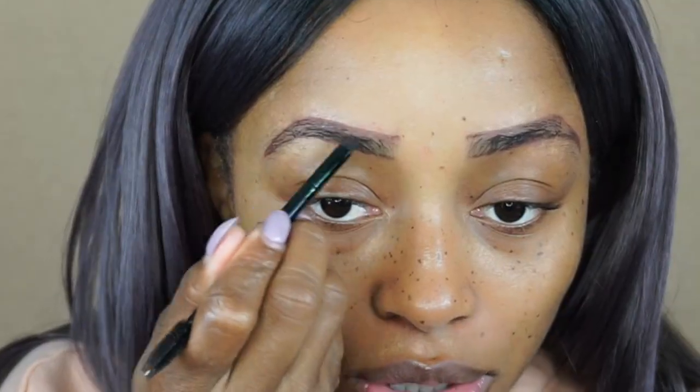So I'll go in with this Ardell eyebrow powder. I got this from Walmart. I think it was probably about $6 or something like that. So it wasn't bad at all, and it's Ardell. Like, Ardell is bomb. So I knew it would be good. I go into this dark brown shade, and I just use it to fill in my eyebrows very lightly.